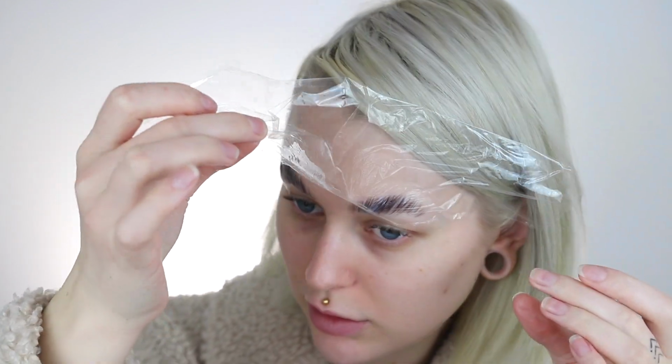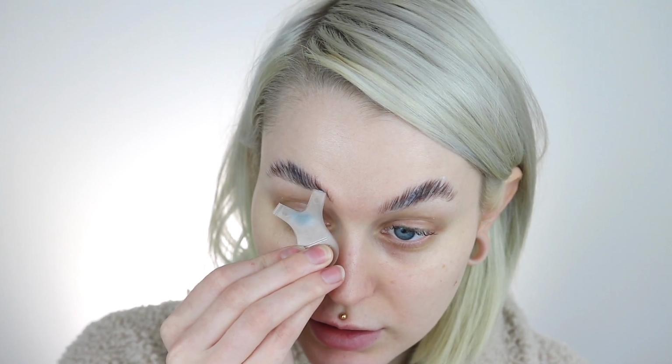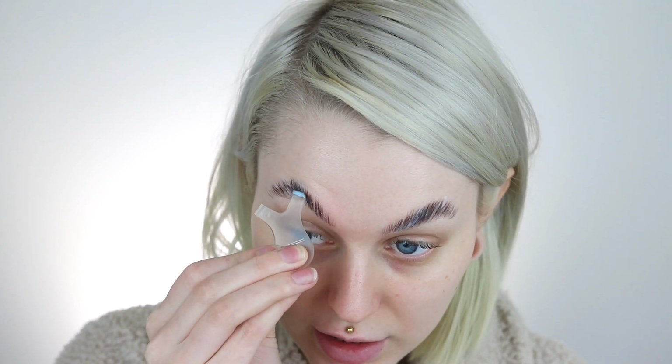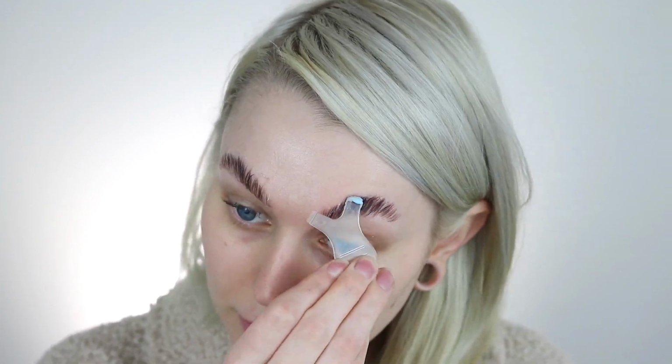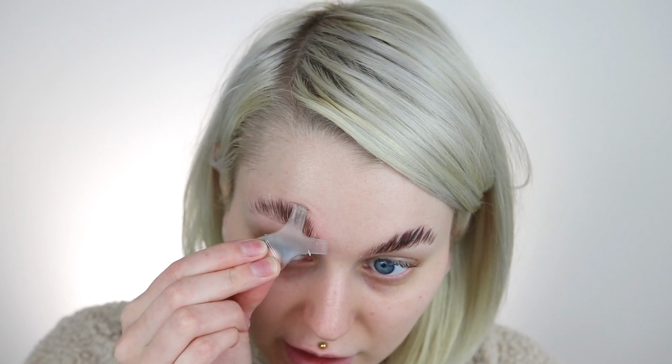There we go. It's been 12 minutes and I'm now going to take this off. It is very warm again. You are supposed to remove this with this little spatula thingy again. Oh yeah, I can actually see the glue starting to come up with this. I swear this has taken off so much of the dye that I have in my brow. Oh my god, I'm losing so much brow. Maybe I shouldn't pull so hard. Whoopsie. I'm going to go in with the cleanser again. Starting to get quite red around my eyebrows now, but it doesn't hurt or anything.